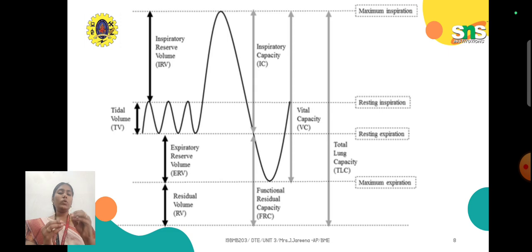Because of that, in this class we are going to see the different ventilator parameters that need to be addressed before getting into the main topics of respiratory devices or equipment. So that is the thing here. I have brought ventilator parameters to be discussed in this class. Let's start with the different types of ventilator parameters and why they are important when we are talking about respiratory equipment.